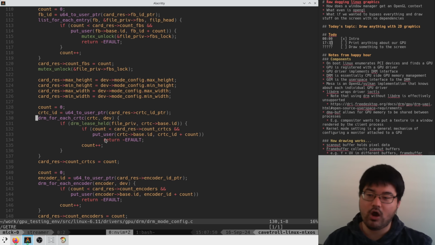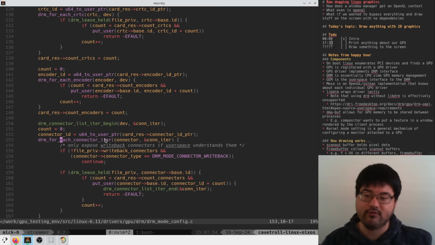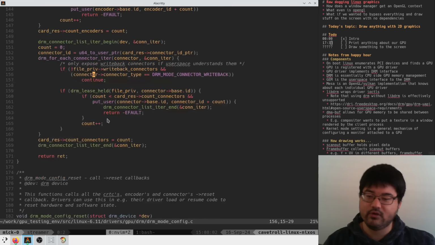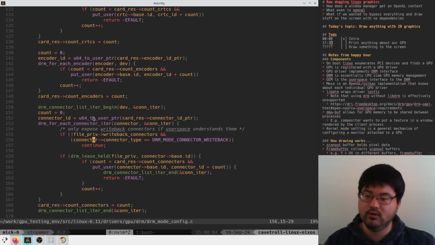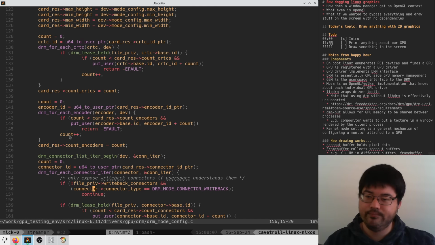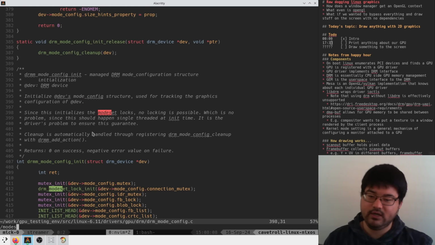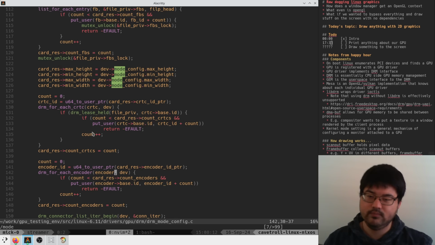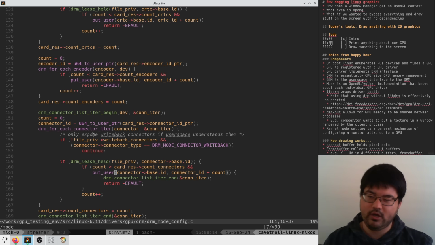So this probably goes for each CRTC. Is there a for each connector? Yeah, for each connector he does some stuff. Nothing crazy. Are modes set in here anywhere? Maybe not.